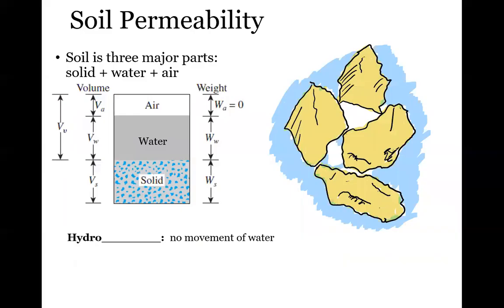Soil permeability. Has everyone heard of the term permeability before? Do you cover this in your other classes a little bit? Maybe. Okay. This is a very obvious soil property. If you go to the beach and pour out a water bottle or whatever you're drinking, it's not going to sit at the surface of the sand. It's going to flow underground and through the pore space. That is an important property for engineers to understand: how water can move through the pore space of the soil.